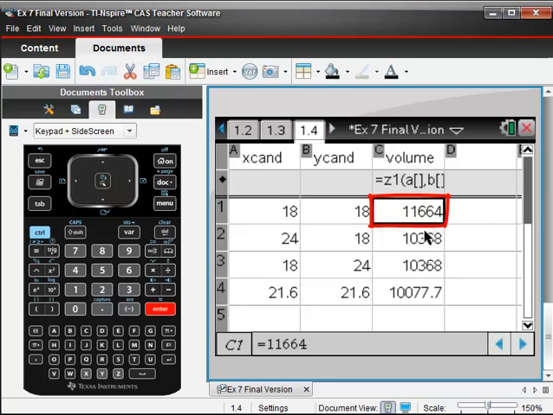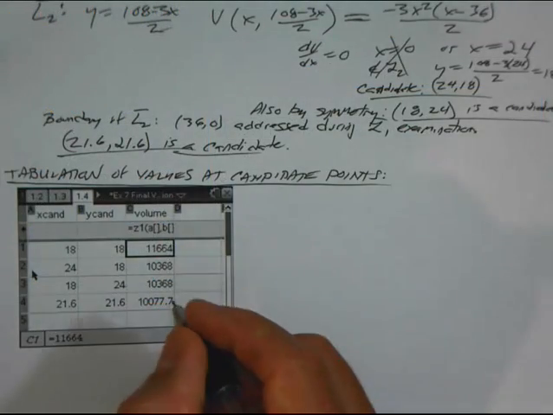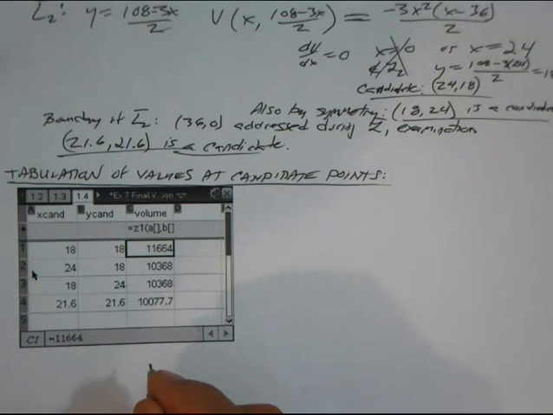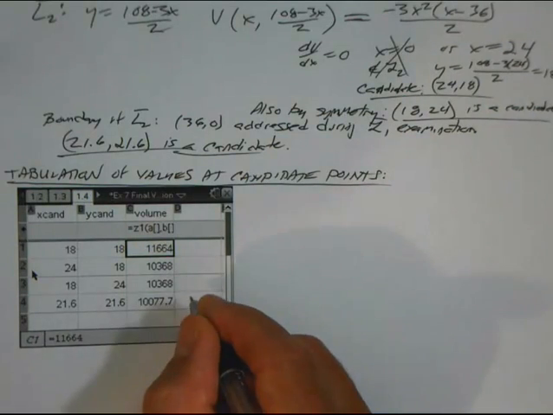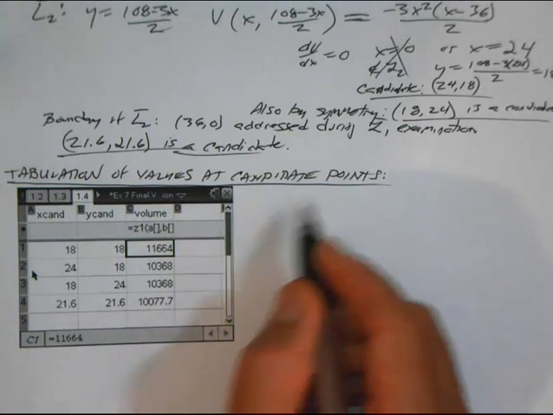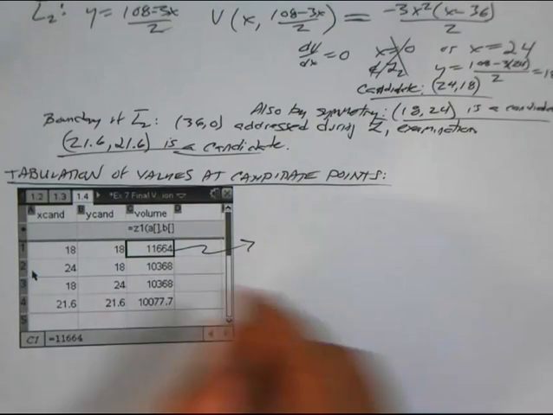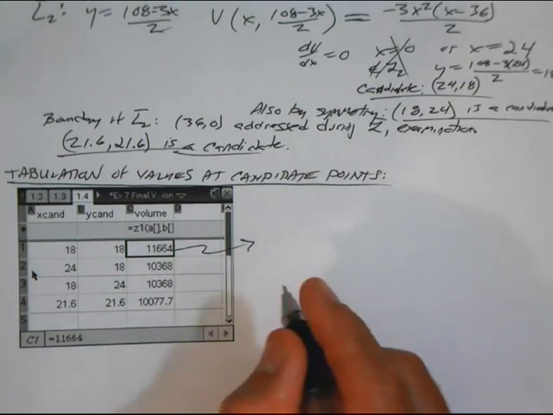Going back to that formulation, at (18, 18), it'll be the same as what we computed in our graphic formulation. That leads to a z of 36 inches. Okay, we're ready to write a conclusion. I've taken that table that we just created on the Nspire and printed it up right here. Again, this is the tabulation of values at candidate points, and we're coming in right here and interpreting what this line means with our maximum volume.